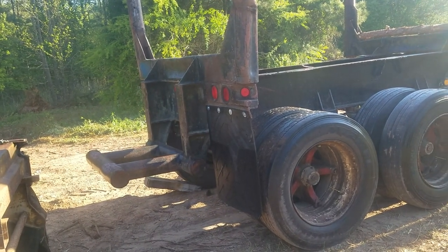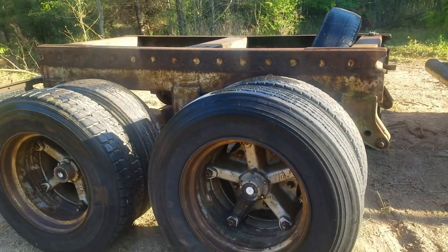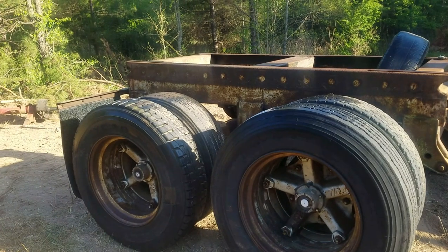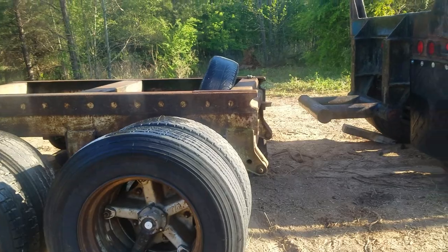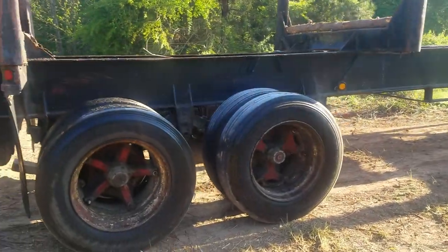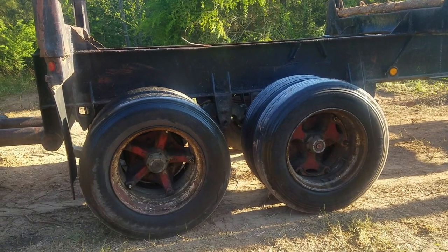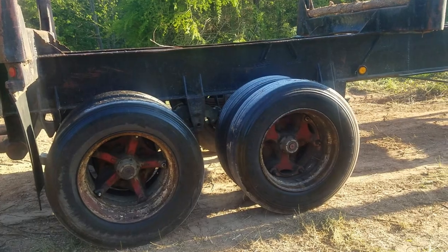And eventually, these are Dayton wheels. The centers, there's no center in the rim. We're gonna change the hubs out. Actually, you'll see this trailer right here's got two different style Dayton hubs on it. That one's got the 5 and that one's got the 6.